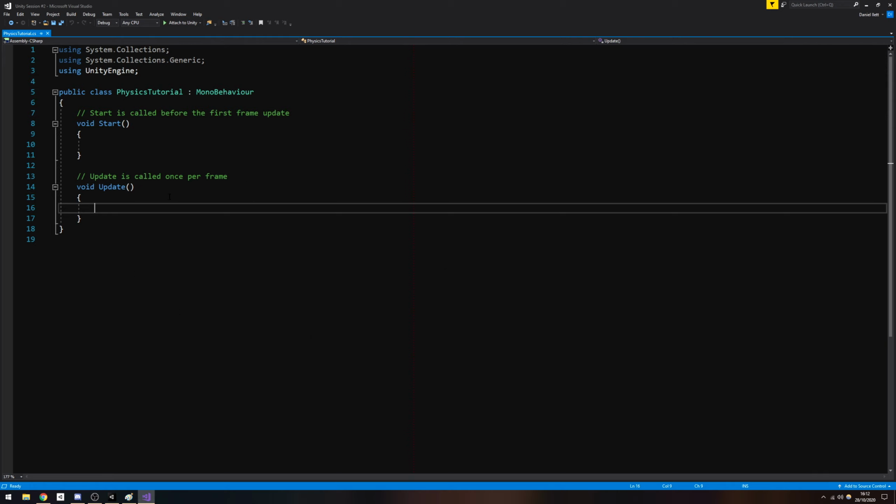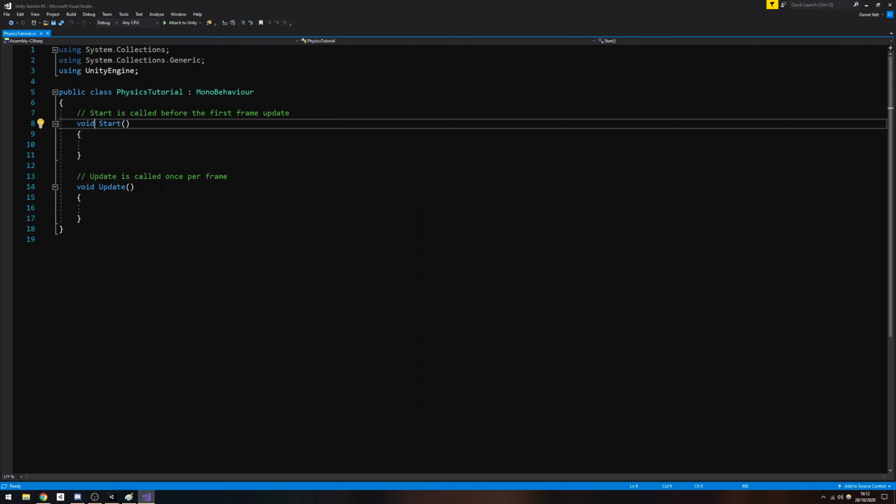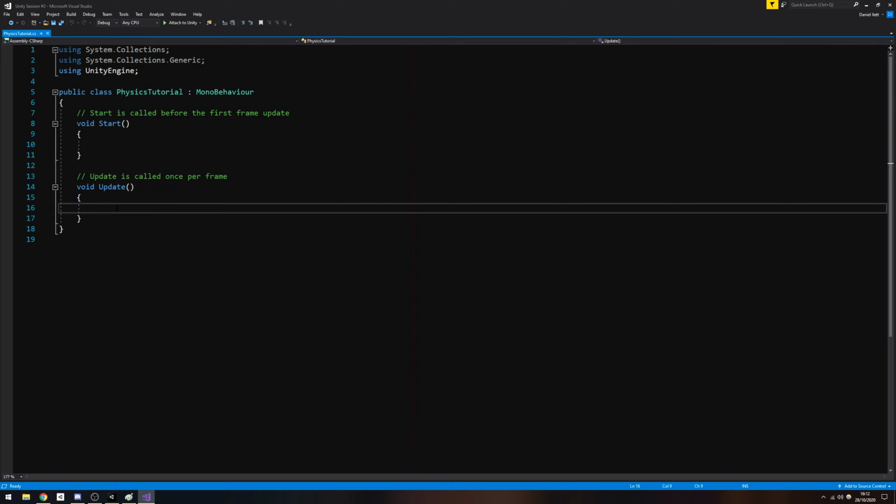This void keyword here is just saying that this method doesn't return any values. So when you're coding, you can invoke other functions.